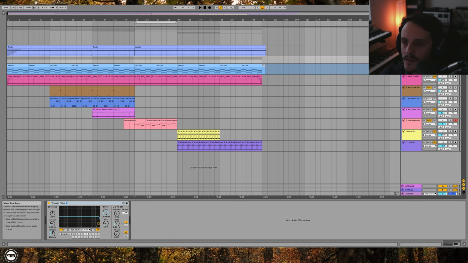The second element that is present throughout the track is the pad. This is a Serum patch and there isn't really anything going on with it processing wise besides a filter. There's a lot going on in the previous track, so I felt a simple background pad was a nice complement.